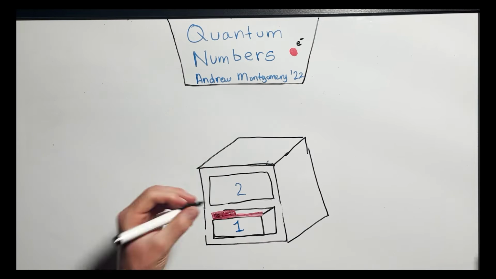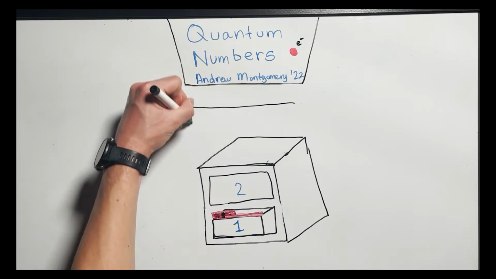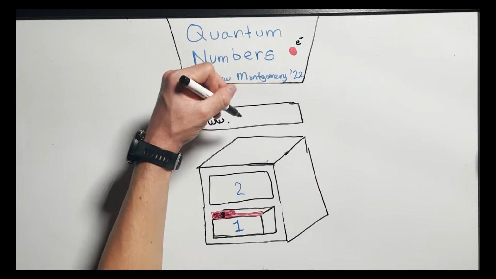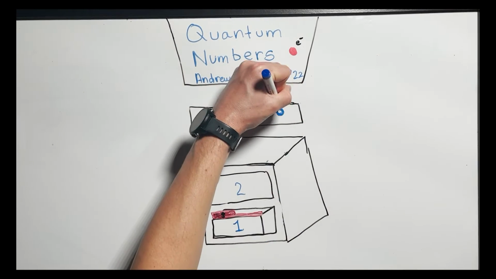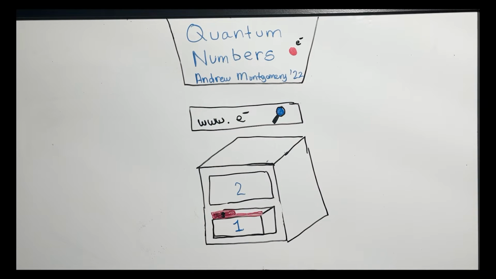Quantum numbers, as you'll see throughout this video, are much like a filing cabinet. It's a series of numbers like a unique ID to find where a given electron may exist. These numbers build upon one another to become more and more specific and organized, much like the different levels of drawers and labeled files seen here in this filing cabinet. It gets more and more specific and easier to find the more organized it is.